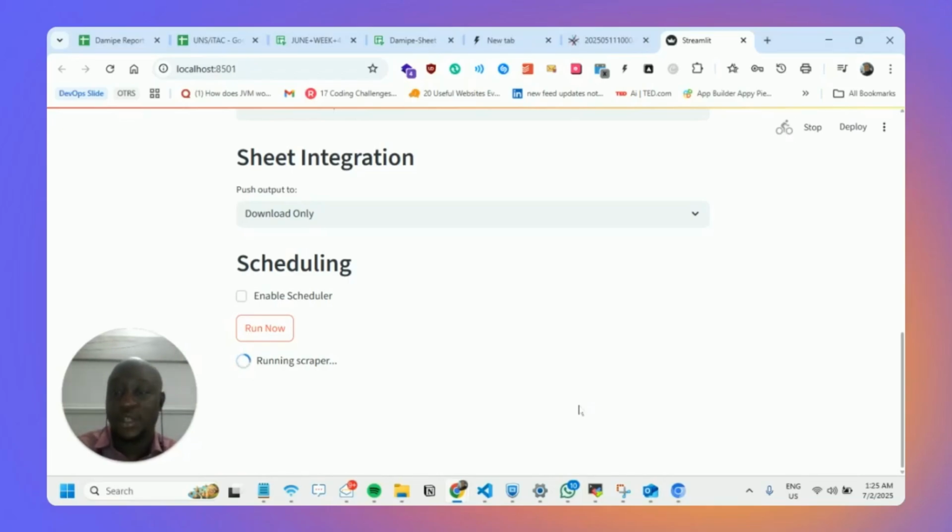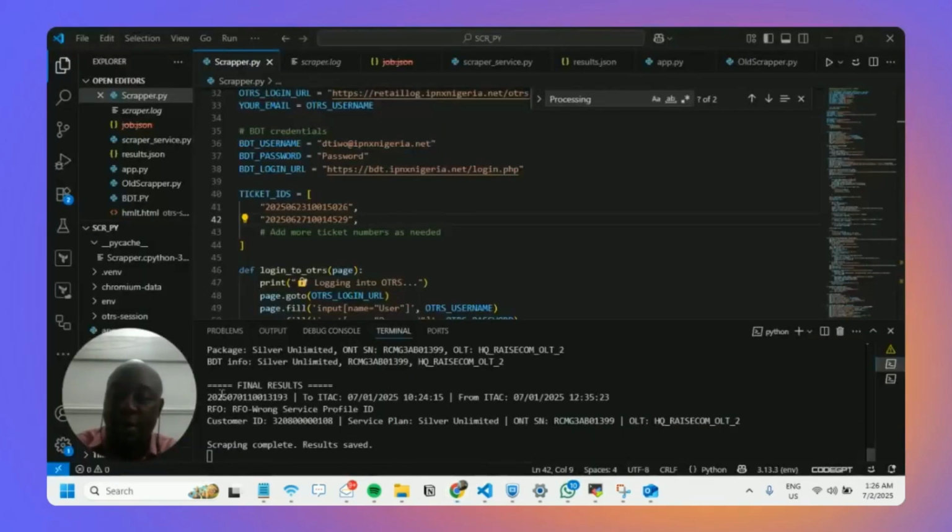So the tech stack I use for this project is Python. Playwright is a library. GB spread, did I say that word? Yeah, GB spread, and also Streamlit was what I used for the UI of the application. So that's a quick brief of what the project is and what it does. Give it a few minutes, it will populate. So the application has scraped the information for me.